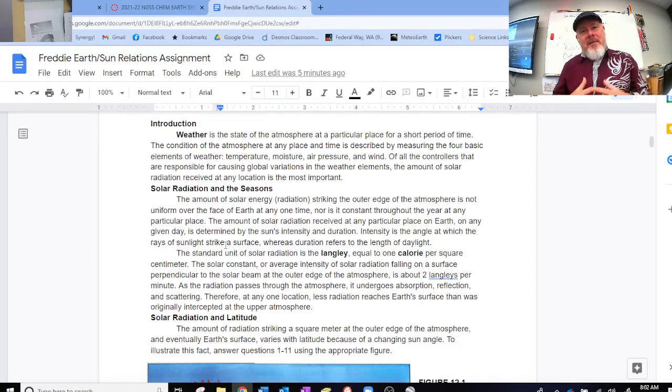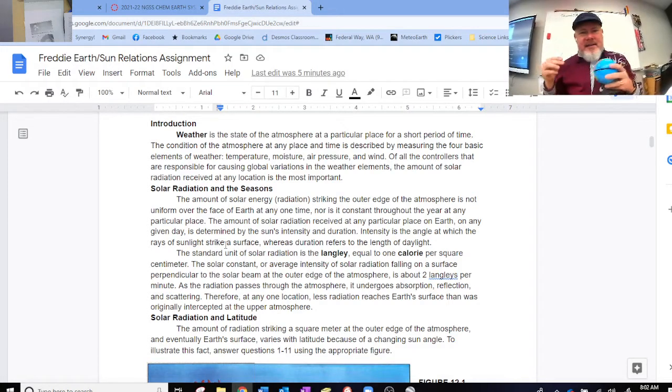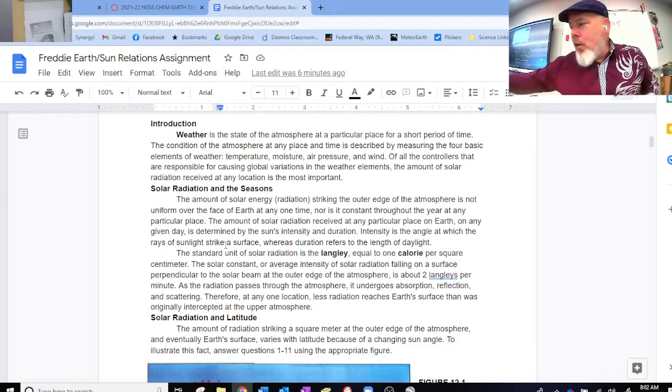The radiation that we get from the sun, there's different types of radiation. You have like gamma radiation and x-rays and stuff like that. Yes, that could be bad. But you have other forms of radiation that can't hurt you, like radio waves, TV waves. And then the most important thing that we'll talk about is things like light. Light is a form of radiation. So the energy that comes in from the sun and hits the earth, that is coming in the form of radiation energy. Now, how it hits the earth, that's going to determine what our weather's like.